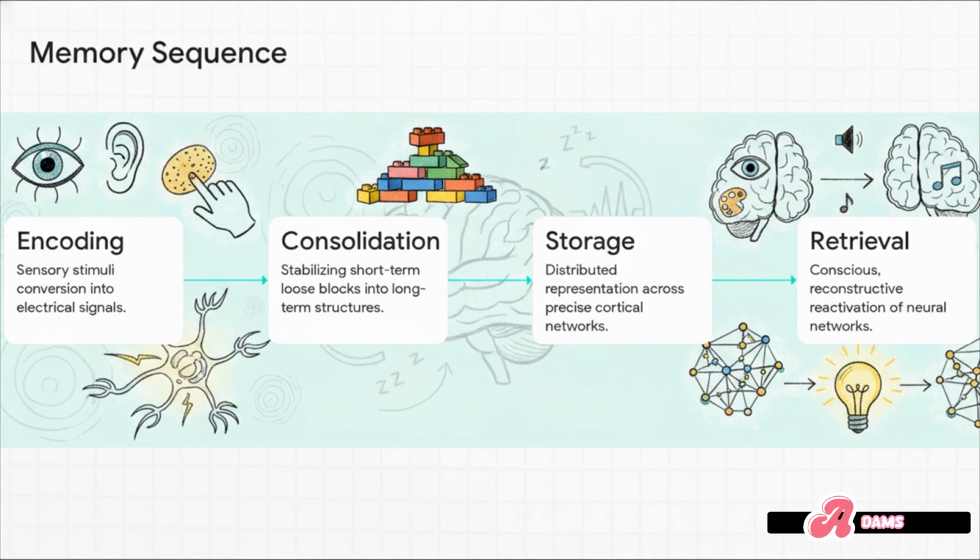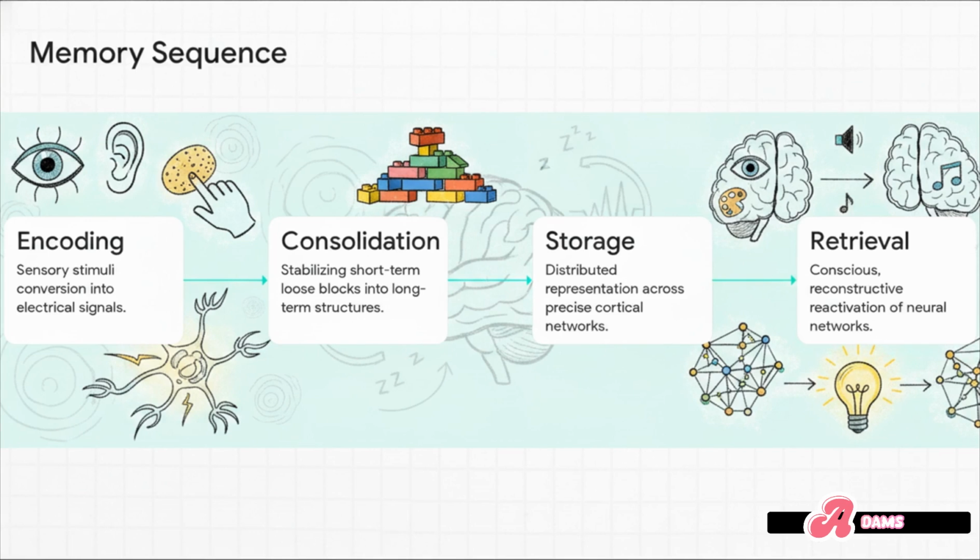Gone. Next is consolidation. Think of short-term memory like a pile of loose Lego blocks on the floor. Consolidation is the active biological process of snapping those loose blocks together into a cohesive structure. The hippocampus actually replays these neural patterns, especially when you're in deep, slow-wave sleep, to lock them in. Then we hit storage. But remember, there's no centralized hard drive in your brain. Visuals go to the occipital lobe, sounds to the temporal lobe. They're scattered across the exact same networks that originally processed the event.